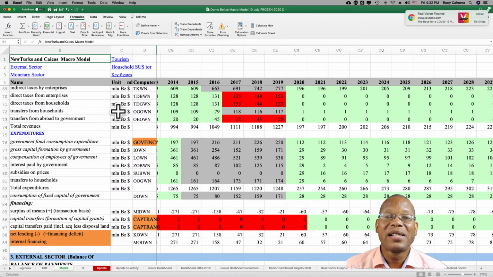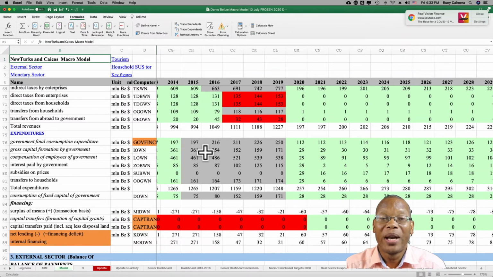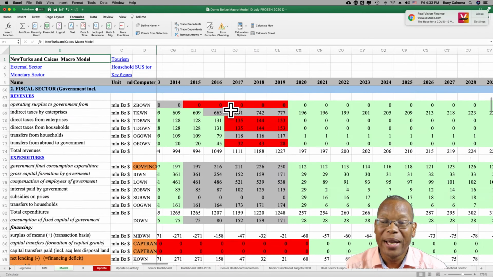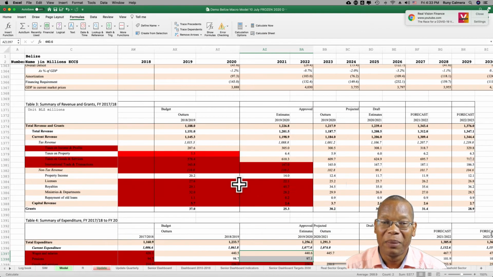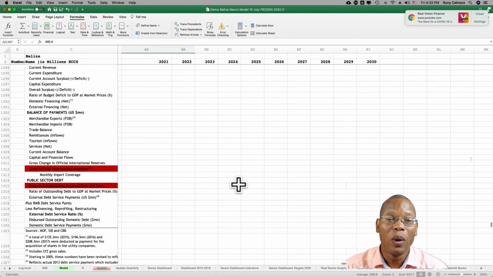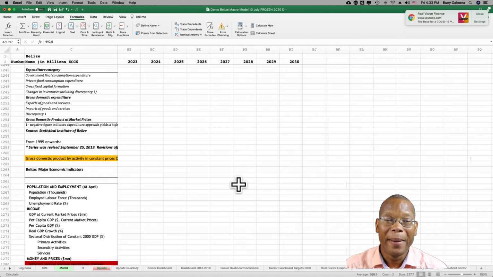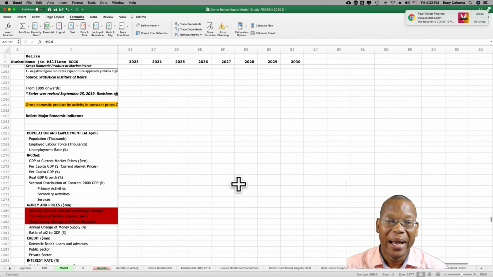The reason is this was the template of the Turks and Caicos model. That was the model that we created in the last version of the Caribbean Strategic Boardroom. We also created a Jamaican model, and we also collected some data for the Micronesia model. And we added those models to the models that we are already creating. You see, it is a spreadsheet model, but once I'm populating this data with the Belize data, then we will change the model and make it into a Belize model.